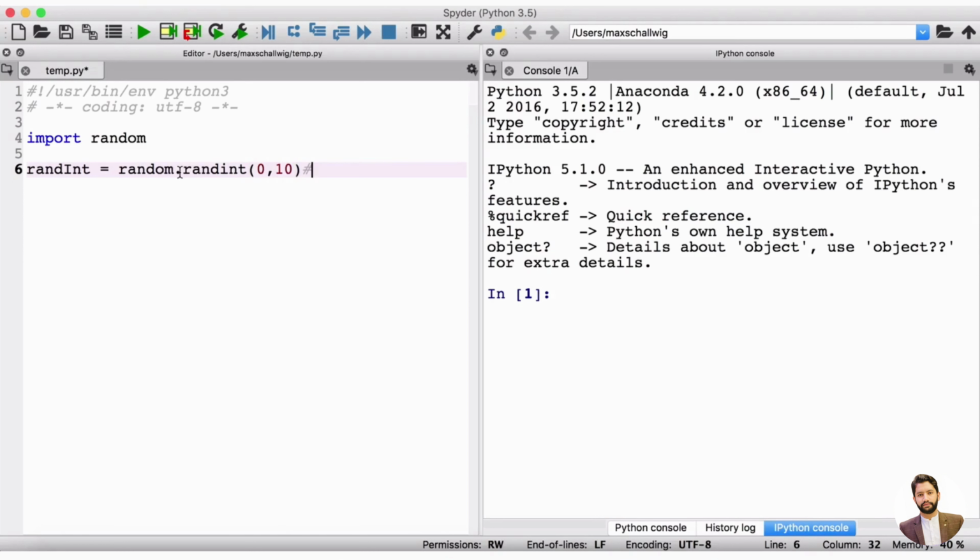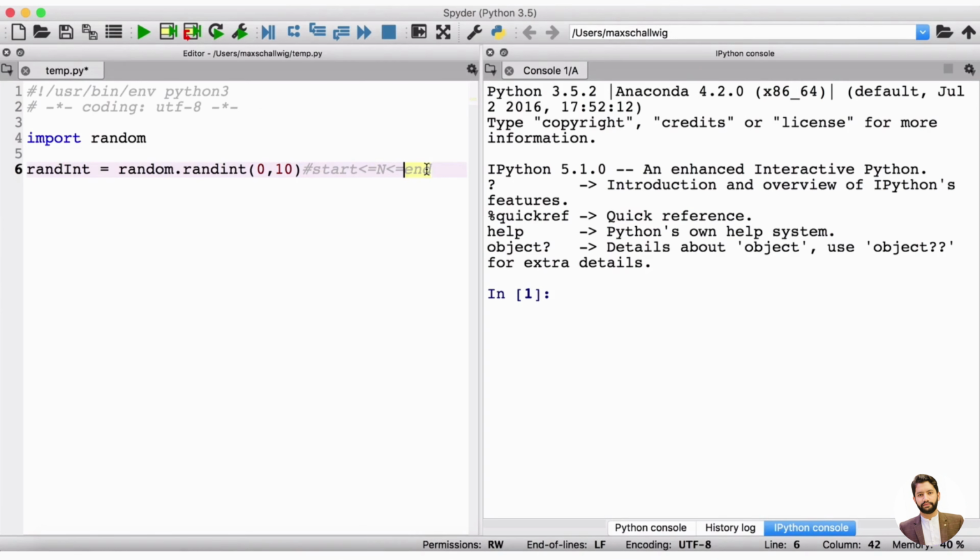Let's put in the comments behind. We put in start, and then we put in end, like this. Our numbers are actually less than or equal. So the start is less than or equal to our random number, and the random number is also less than or equal to the ending number.